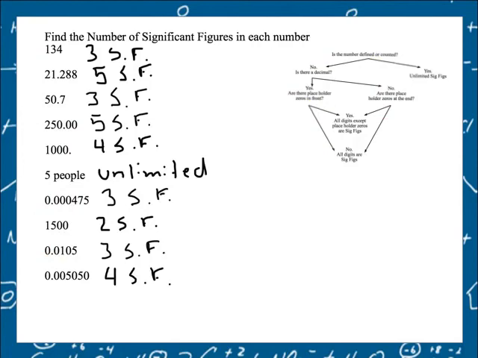So this shows you the rules that we will be using to figure out how many significant figures are in a reported number. And again, the reason that we do this is probably the best example of why we do this. 250.00 is numerically the same as 250. You could enter it in your calculator and those zeros wouldn't matter, but your calculator doesn't care about sig figs. The purpose is when we're communicating with others, how precise is your measurement, and that's the reason that we use significant figures. So thank you. This concludes part 2.